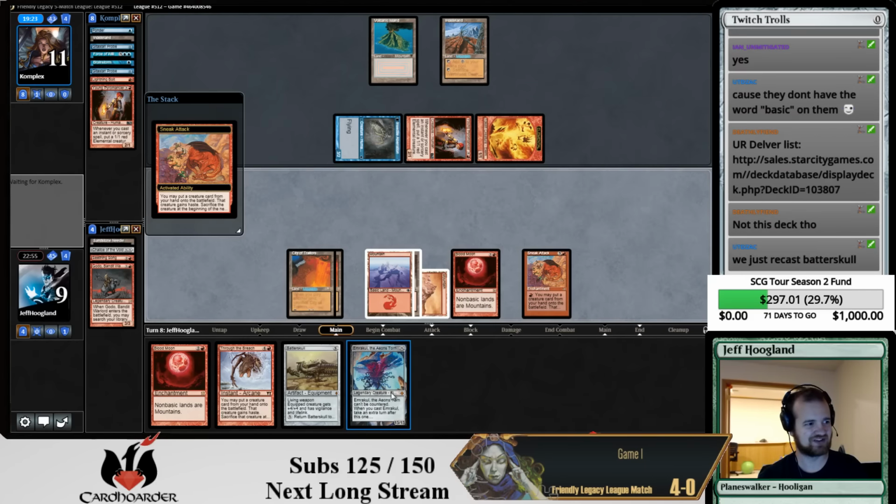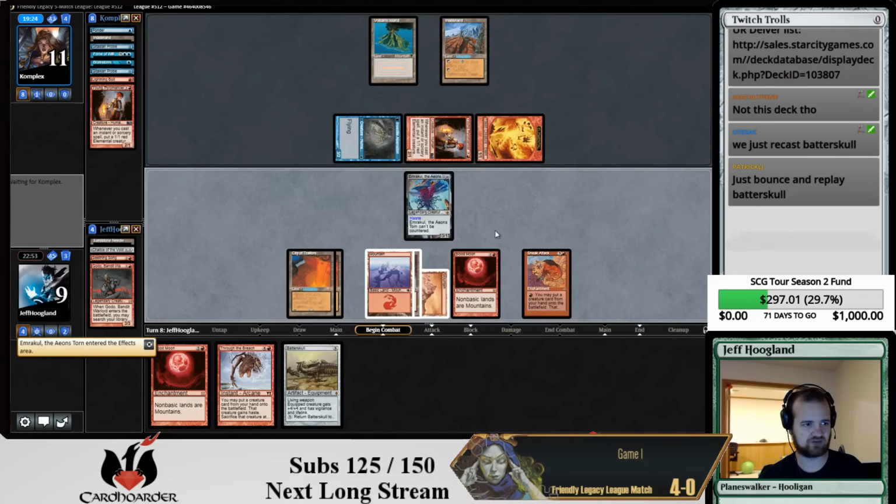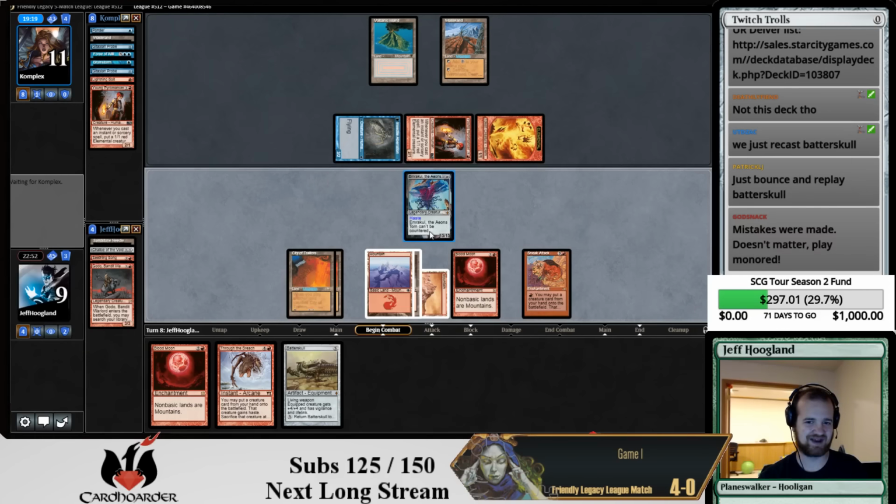Emrakul forgives all sins. Mistakes were made. Doesn't matter. Play Mono Red. Get got.